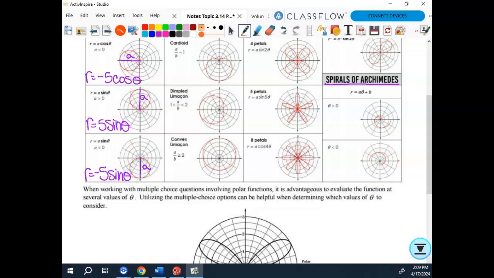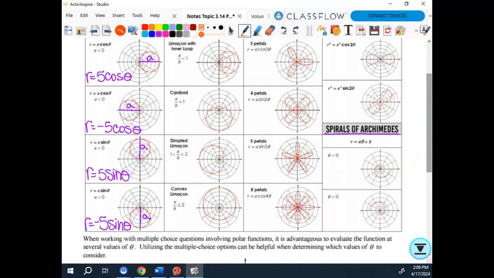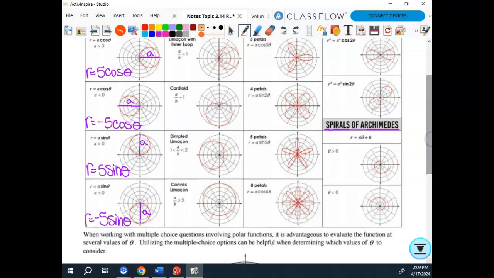Yes, so let's look at that. So I want you to look at these. Well, it basically told us that too. It said a is greater than 0, a is less than 0, that type of thing. But I want you to look at where the circles are, because this is a huge piece that, if you know this little tiny fact, is going to really make some of these questions super easy for you. So in the unit circle, is cosine x or y? x. Okay. So if you look at this, when a is positive and we have cosine, the center of this circle is on the positive x-axis. When a is negative and it's cosine, the center of the circle is on the negative x-axis.